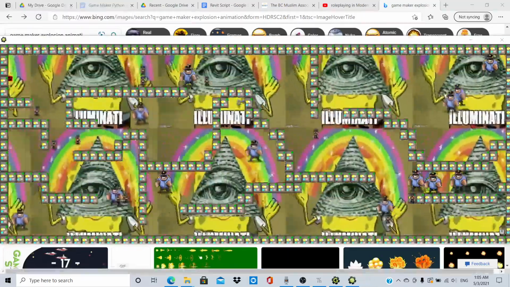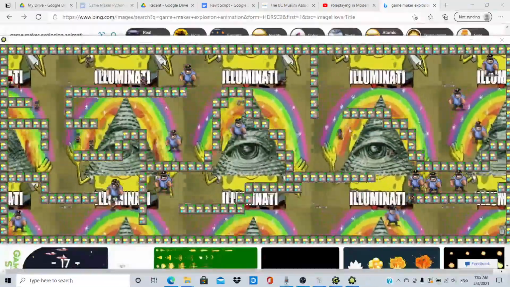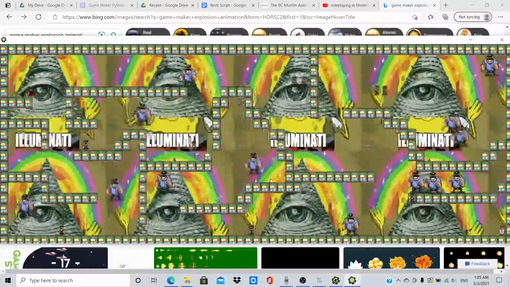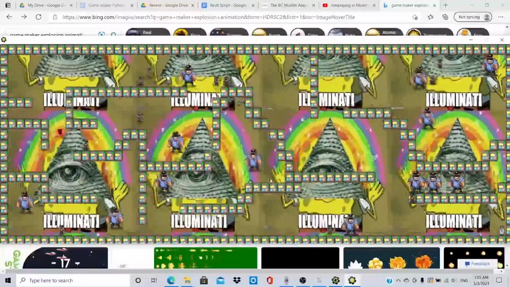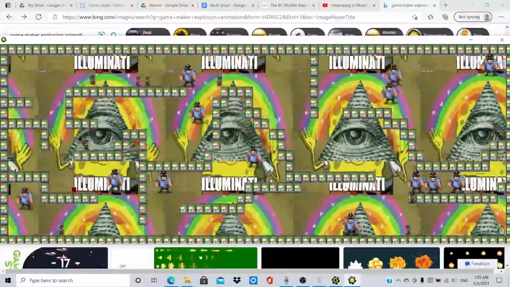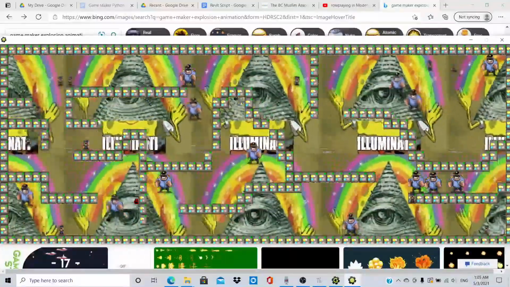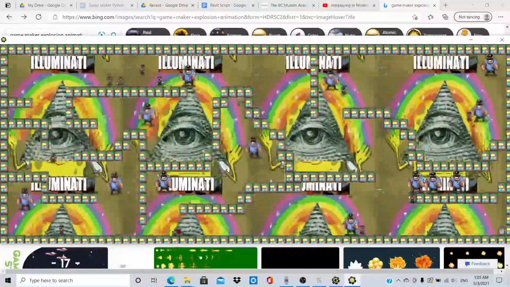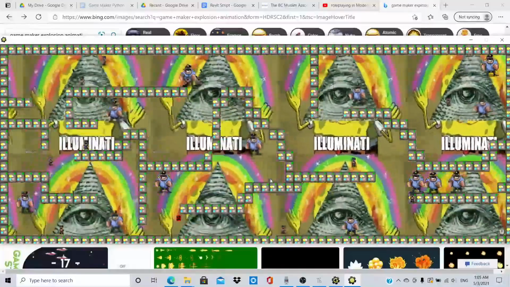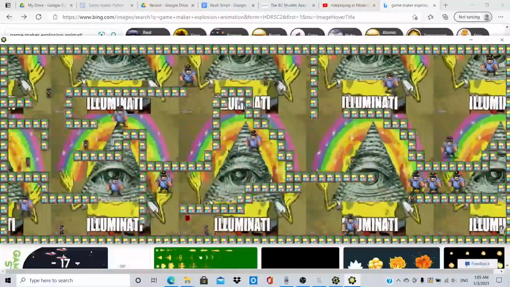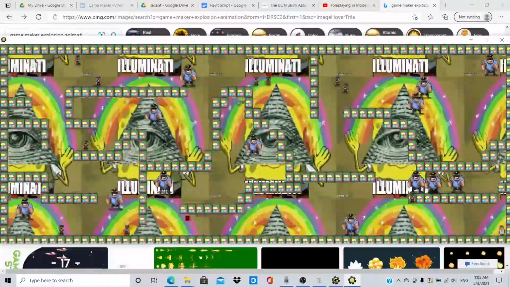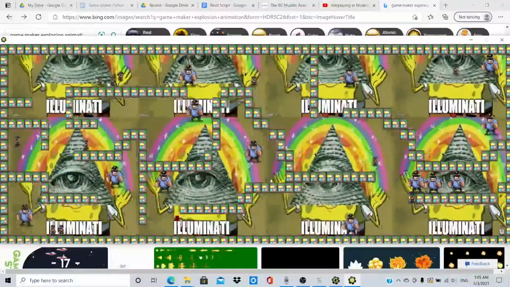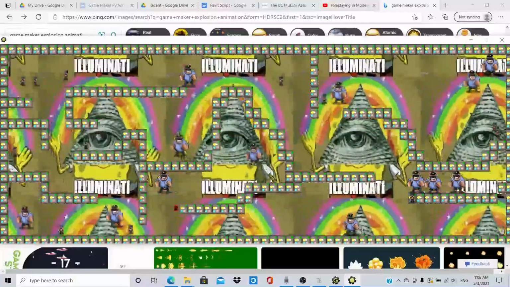Alright, this is what it looks like. Here we go. Click on it. Nice, I dodged it. And look, the block that's moving is me. You basically have to dodge these guys and get to the key. It's really hard to do, really confusing. You have to see where the key is. I can't find the key because everything's moving around so erratically.